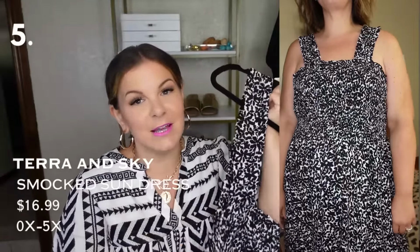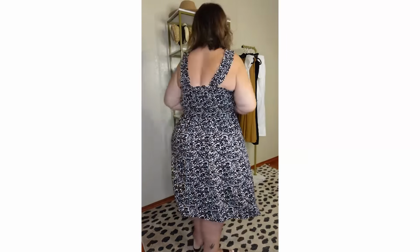It does have a little bit of a shorter length, and what I really appreciate though is just all of that stretch with the smocking that it has up top. You're gonna have plenty of room here regardless of whether or not you have a bigger bust or a smaller bust. This is gonna fit a lot of people. I did do 1X. I think if I had it to do over again, I might do a 0X in this just to make the straps a little bit tighter on me. But again, it's pretty loosey-goosey forgiving, so you can kind of be flexible with your sizing here.